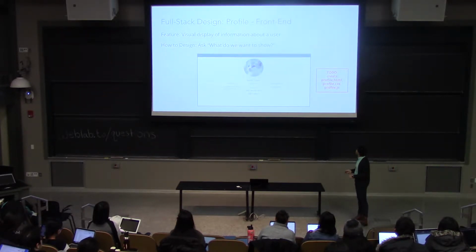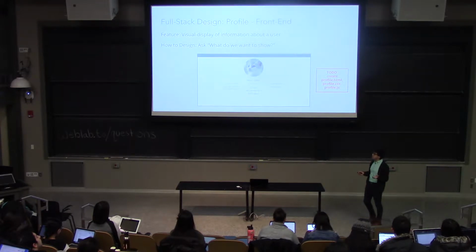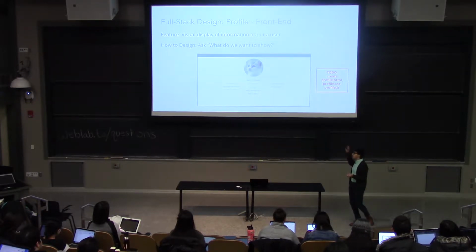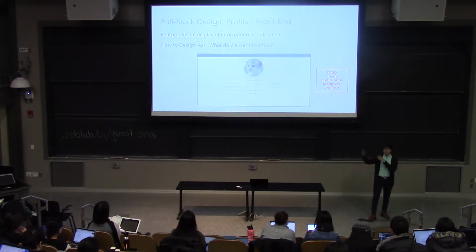Okay? And then from there, you have a task, a to-do basically. A to-do that says, okay, so we have this sketch, we have this idea of who we want to show, and from there we want to basically create profile.html, profile.css, profile.javascript, and these are the files that will basically support our front end.